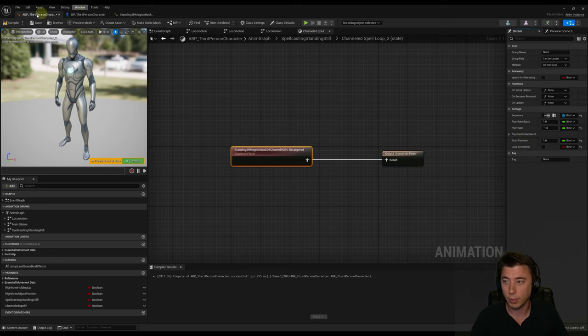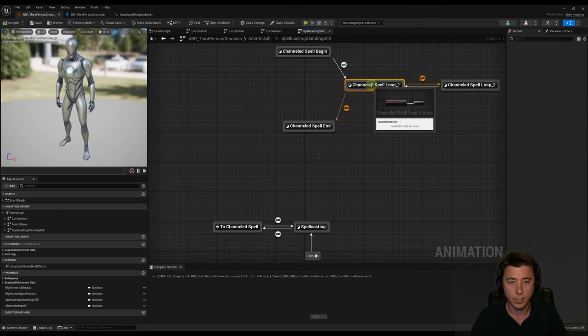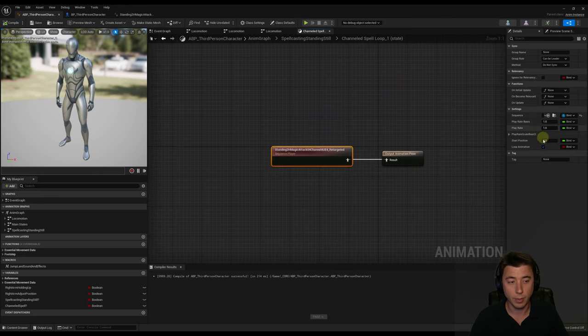And I'm not going to loop it, right? Because I don't want to loop either one of these. If I go back to spellcasting, standing still, the channeled spell loop 1, this one is going to play from the beginning, but I don't want it to loop because it's going to go right into the other one.